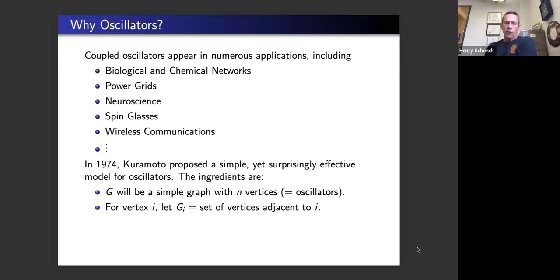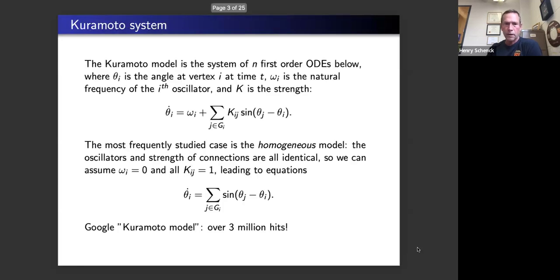And then for notation, I'm going to let G sub I be the set of vertices adjacent to vertex I. So not every vertex can see each other. Unfortunately, in the video, none of the vertices saw each other because we couldn't see the video. But you could imagine in a complete graph, where every firefly or every oscillator can see every other oscillator, but that would be atypical. So the interest is in the behavior of this dynamical system and the relation to the combinatorics of the graph.